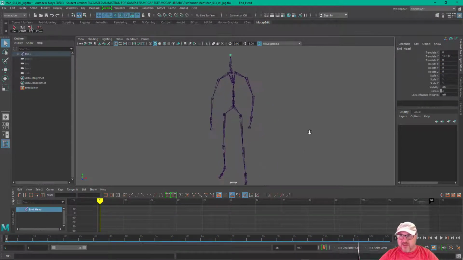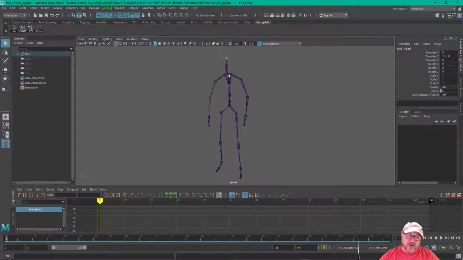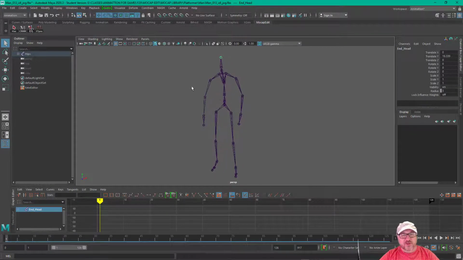Now, the previous skeleton did not have these end joints. They're not necessary. I think they're used probably more for just visualization than anything, but they're not necessary. So I'm just going to have to be a little more careful when I characterize this particular skeleton.